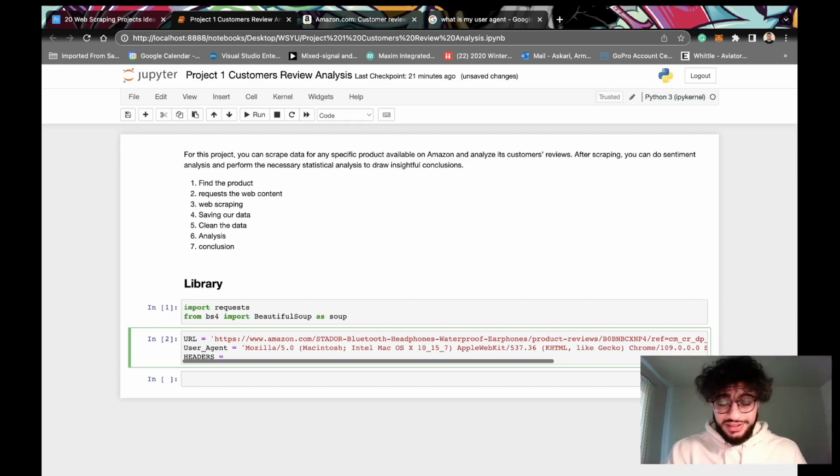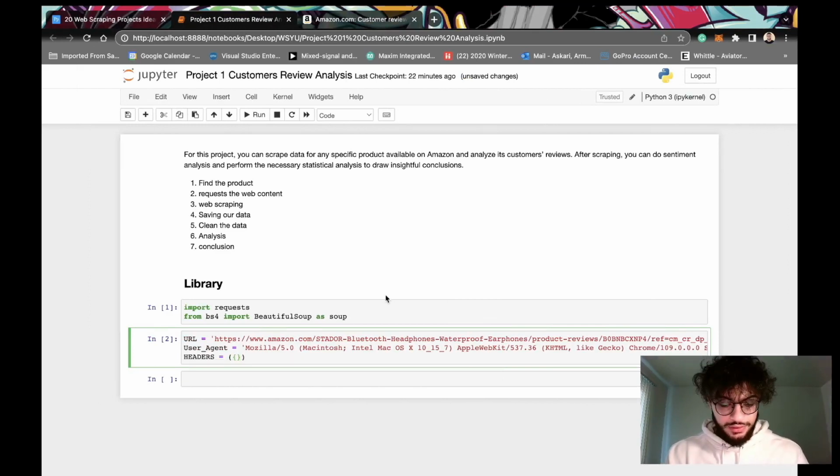User agent basically lets the server, Amazon, know where this computer is, and what the information is of this person that's requesting all this data. It's to keep things safe, making sure nobody violates anything when it comes to their website and their sources.